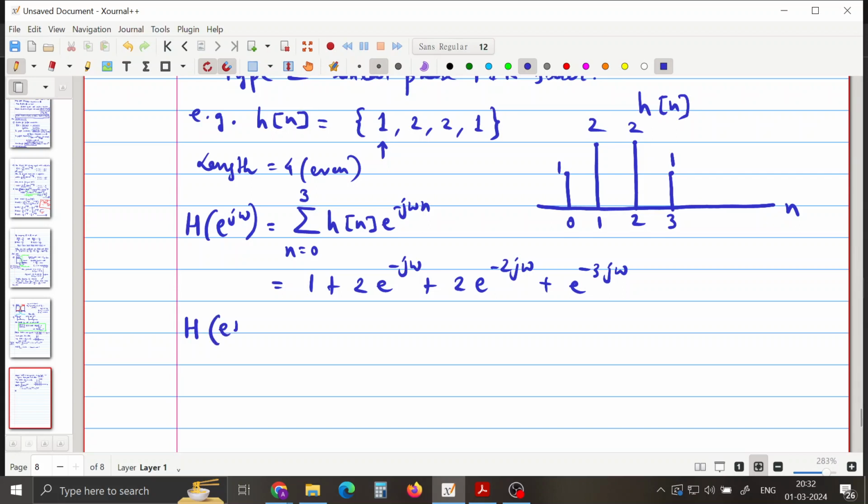First we will calculate the frequency response at omega equals 0. What happens at omega equals 0? All these e power j omega terms basically become 1. So you'll have 1 plus 2 plus 2 plus 1, which gives you 6. And again this is not equal to 0, so this can be used to synthesize a low pass filter. Again, this first constraint itself fails here. We don't even need to check the other constraint at omega equals pi. Therefore this also doesn't work.